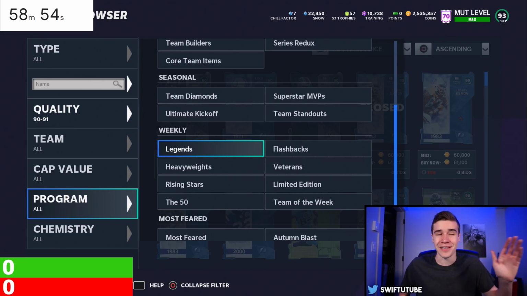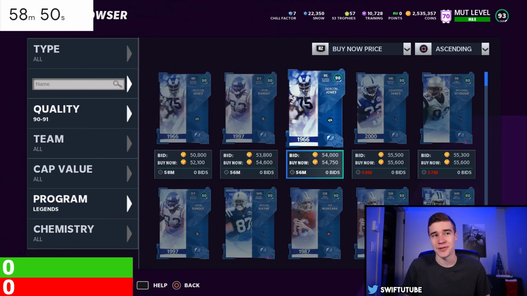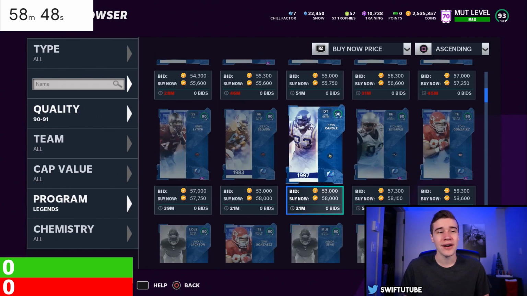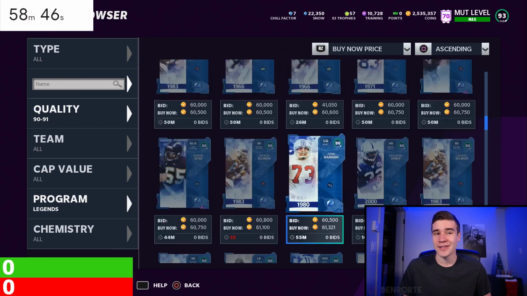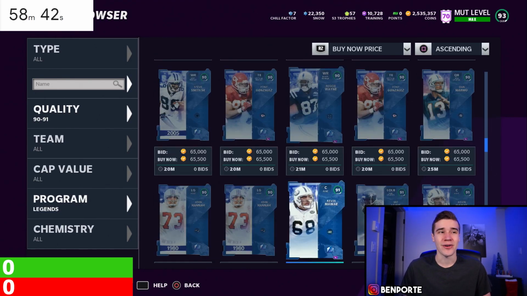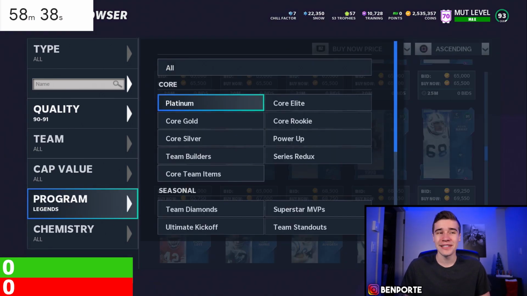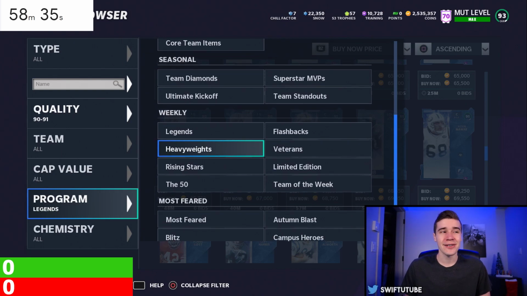So firstly, we'll take a look at legends. You can take a look at heavyweights, flashbacks. There's a whole bunch of filters you can look at when it comes to getting these 90s for cheap. Go by legends and just scroll down until you start seeing 91s, and if you see a 91 at a price of around 65k, buy it and quick sell the card for training. It looks like the cheapest 91 right here is going to be at 68, so a little bit out of the price range. We can take a look at heavyweights.